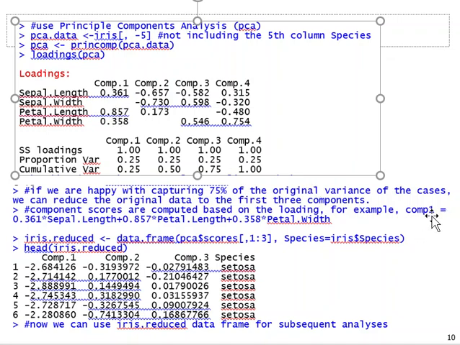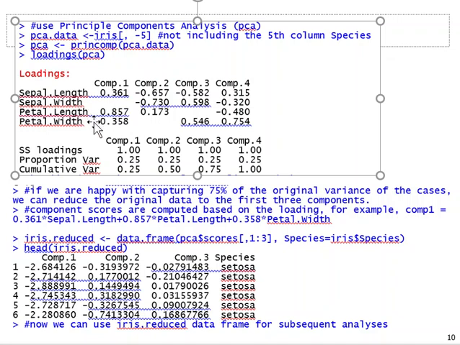So component 1 becomes this weight times the original sepal length plus, here we have a 0, so we can forget about sepal width. Now the next item we need to add is 0.857 times the original petal length.